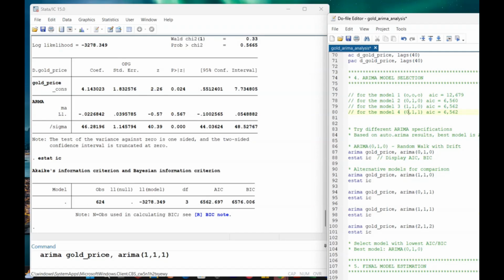Even this one, though it's stationary, still has high AIC information. The other one also has high AIC information. Even though there is stationarity, we are looking for the smallest one with small AIC. That's what we are still searching for. So can we run the fifth model? Let us run the fifth model, 111. Just press enter and then estimate the AIC information.